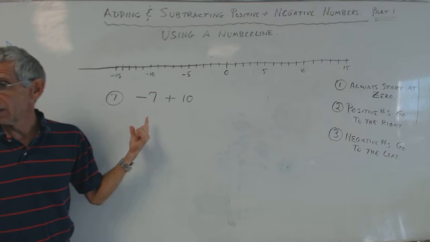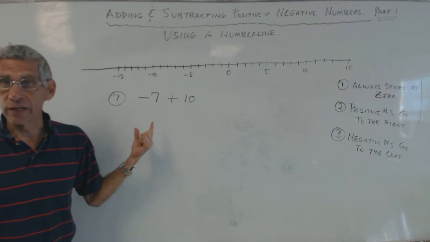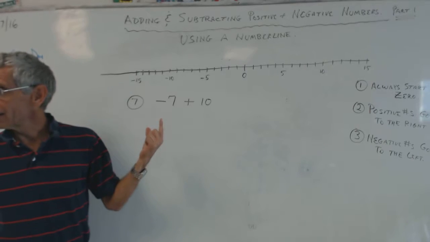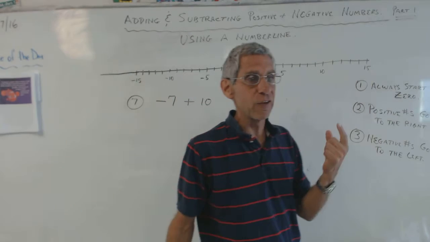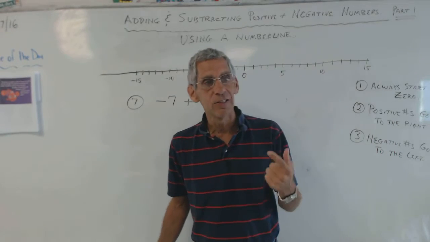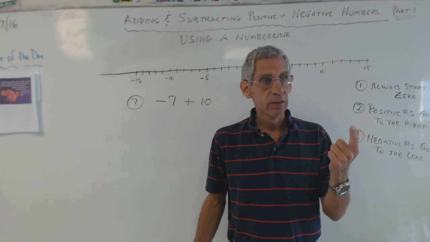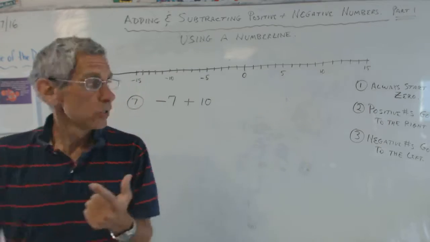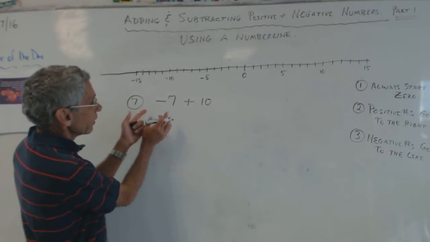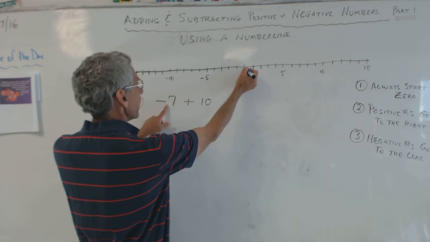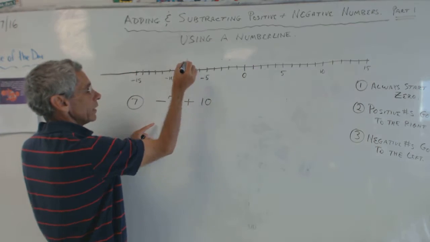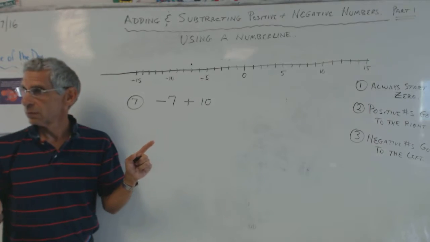They're different. When they are different, you're actually taking the difference, finding the difference. What does difference mean? And what operation does difference mean in math? Jack? Subtraction, exactly. So we're doing that. But first of all, we're going to use the number line. So here's 0. We start at 0. We go to -7. That's right here.